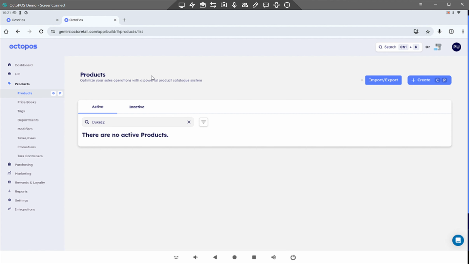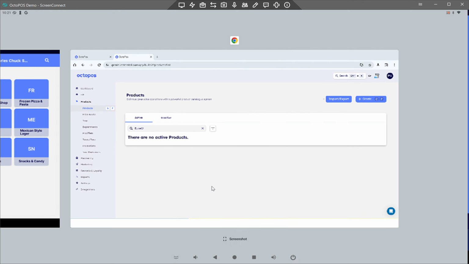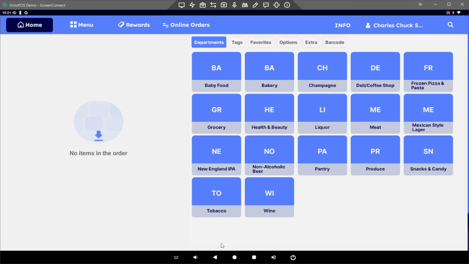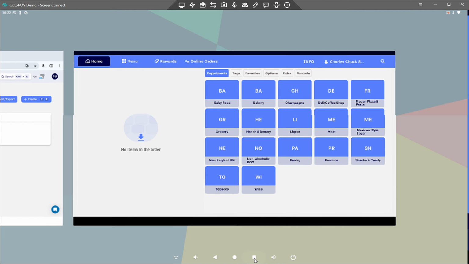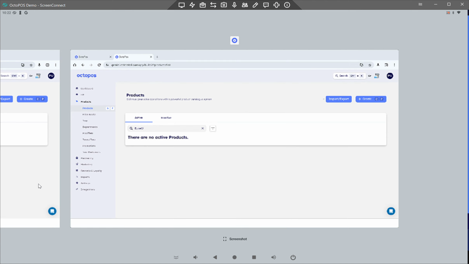So now from the point of sale terminal through the back office by launching Google Chrome, I can change prices, I can edit an existing item, add barcodes, change its description, whatever. I can add items. So I can leave this open if I want, because now I can hit this square button down at the bottom of the screen, and I can come over here. Notice I see my point of sale app right there and running. And if I need to go back and change another item, I can hit the square button down at the bottom, go back over here. I'm back into my products app.